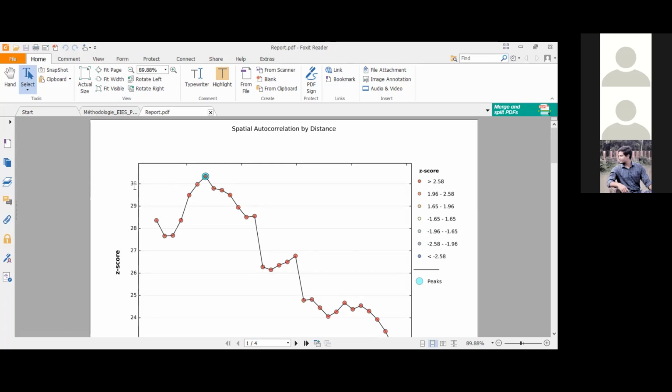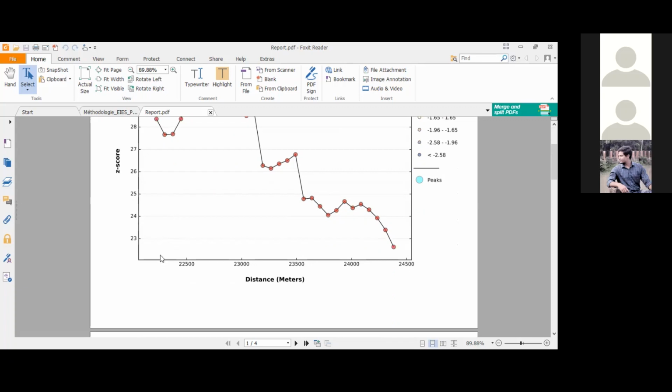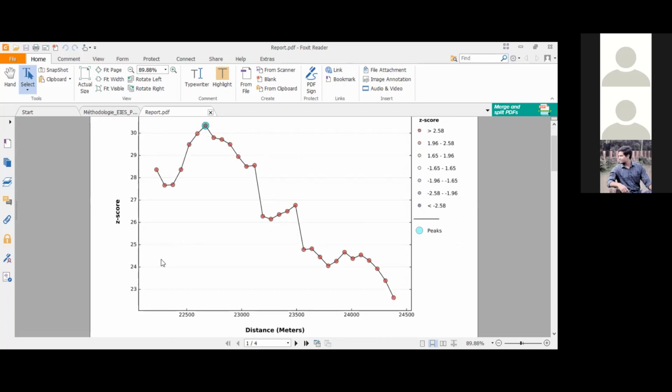It means that in the city of Nanjing, there is a positive relation between the increment and the distance.